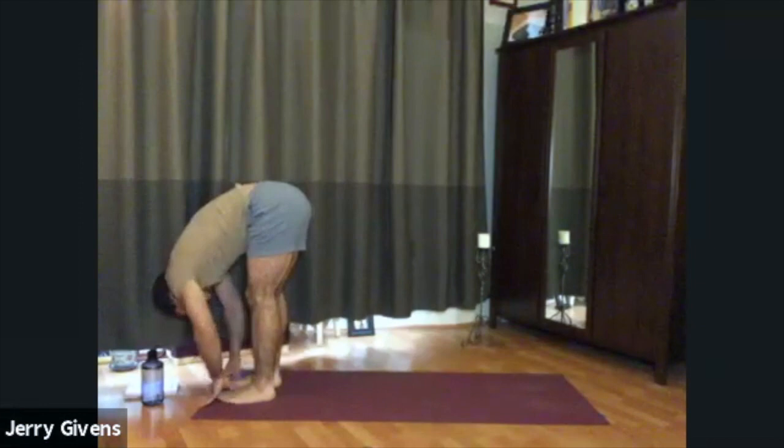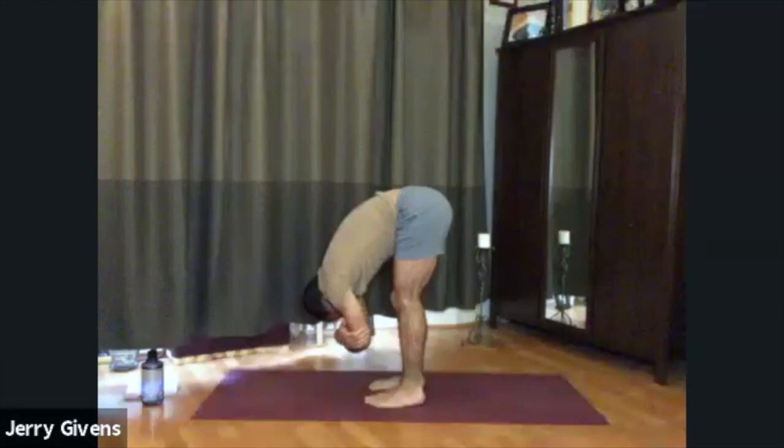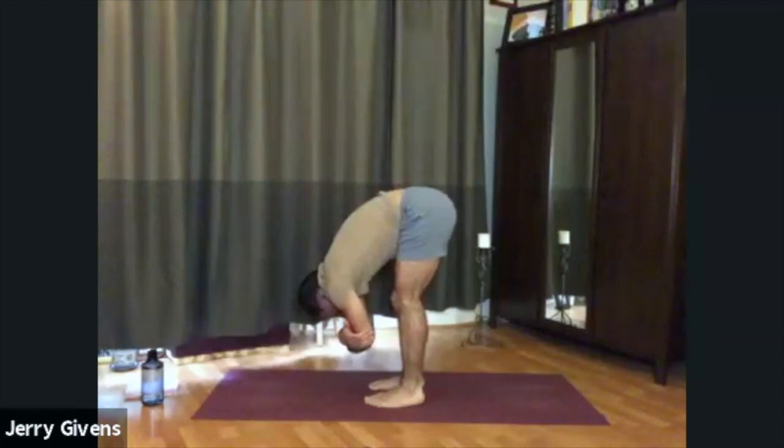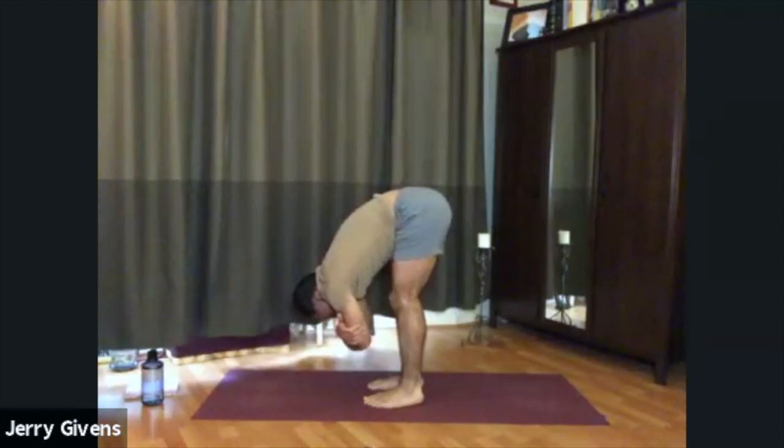Good. Now, relax the neck and shoulders, chin dropping in toward your throat. You can grab opposite elbows if you'd like, waterfall pose. And make sure your knees are slightly bent, just a little bit. You don't want them locked. And then lastly, notice where you're resting the weight of your body in your feet. If it's more toward the heels, then lean forward just slightly into the balls of the feet. You'll feel more of a stretch in the back of the leg and in your lower back. Couple more breaths here.